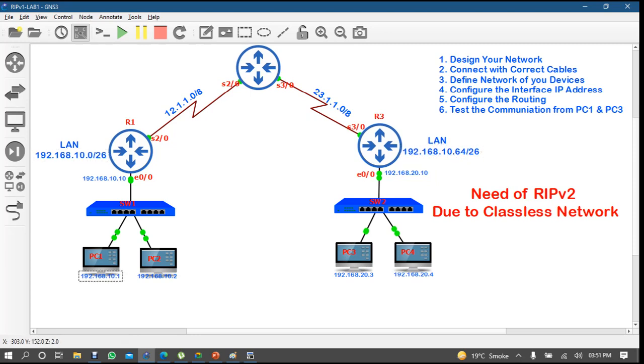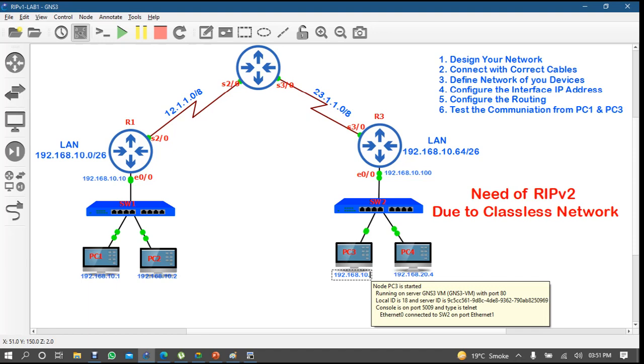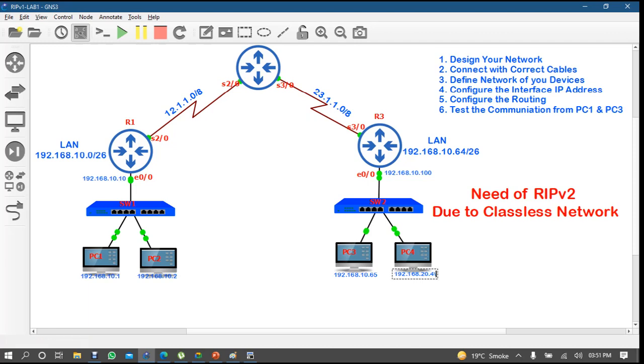So here will be 10.2, here is 10.10, or say 10.65, or say 100, but here will be 10.10, 65, and here will be 10.75.